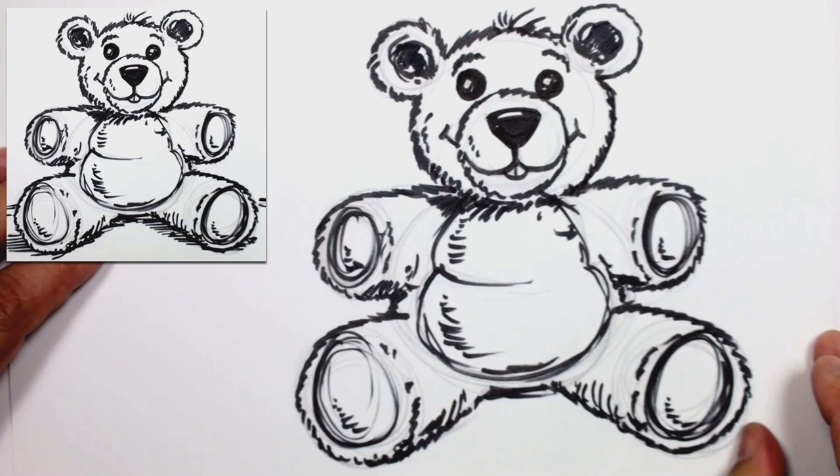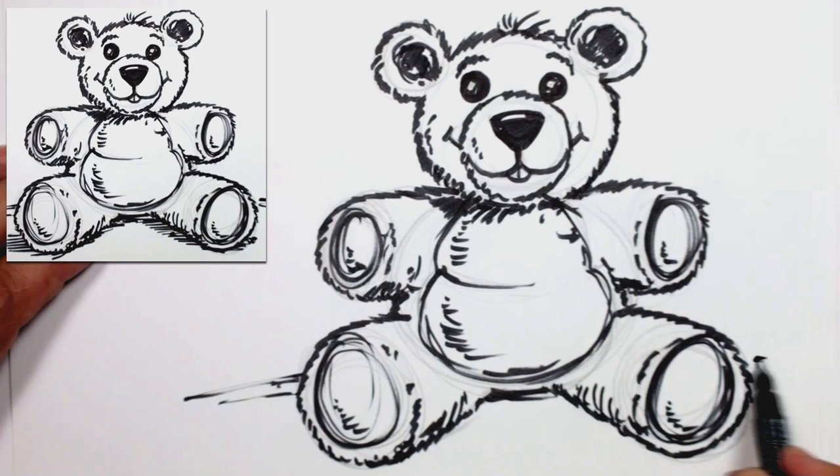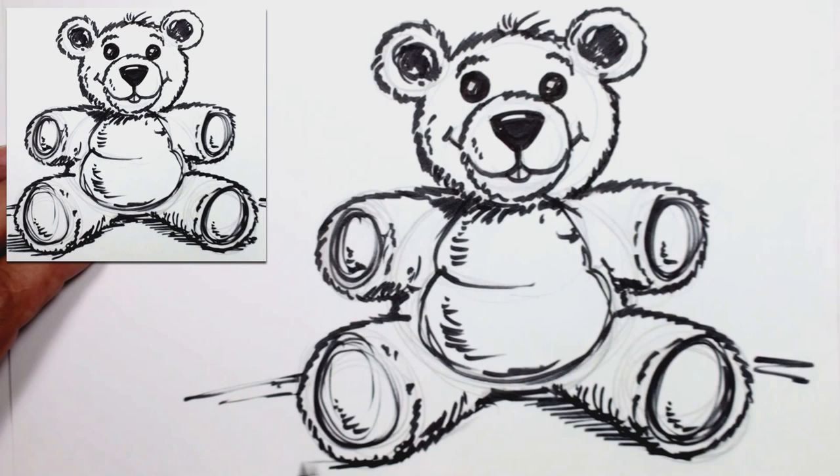Alright, and give him a ground to sit on. And a little bit of a shadow to place him on that ground. And there's our little teddy bear drawing.